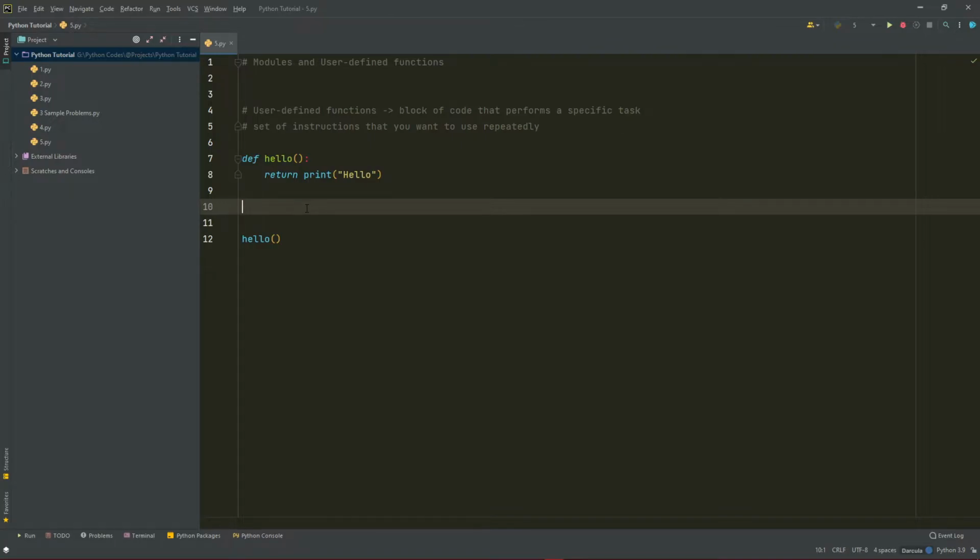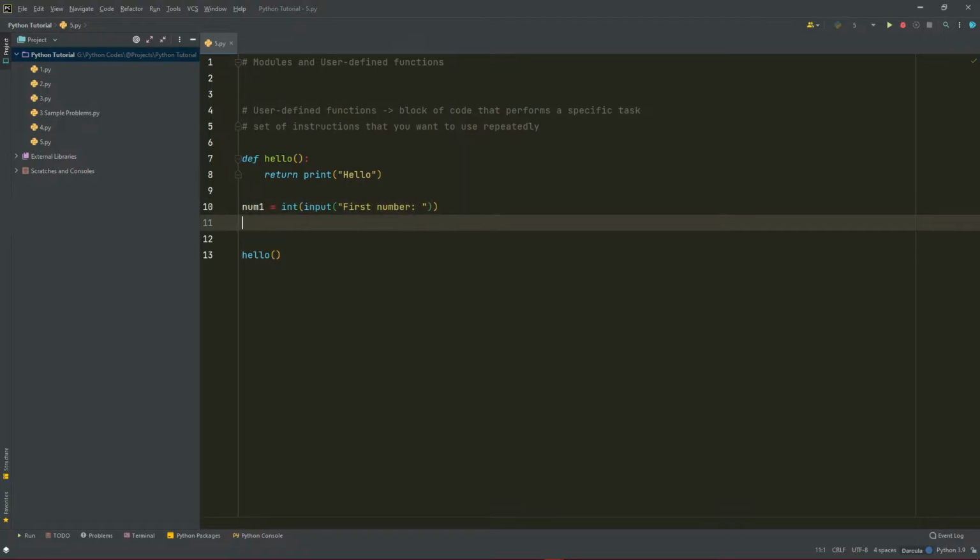We're going to create two variables for number 1 and number 2. So let's say int and then input, and we're going to prompt for the first number. If you don't know the input function yet, you should go back to my previous video, where I talked about the input function. The second number is going to be the second number here.